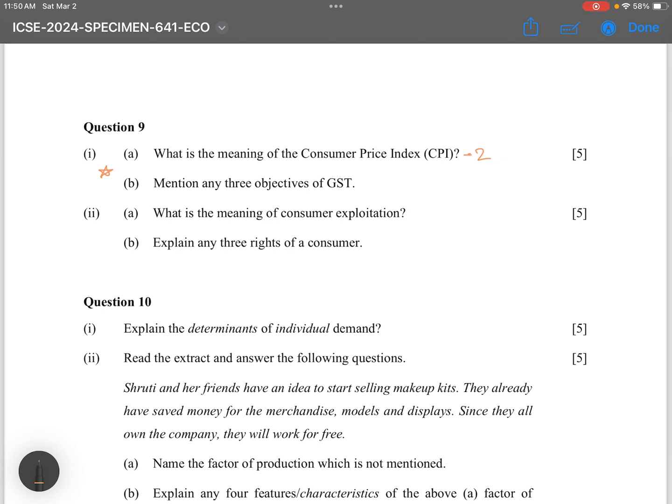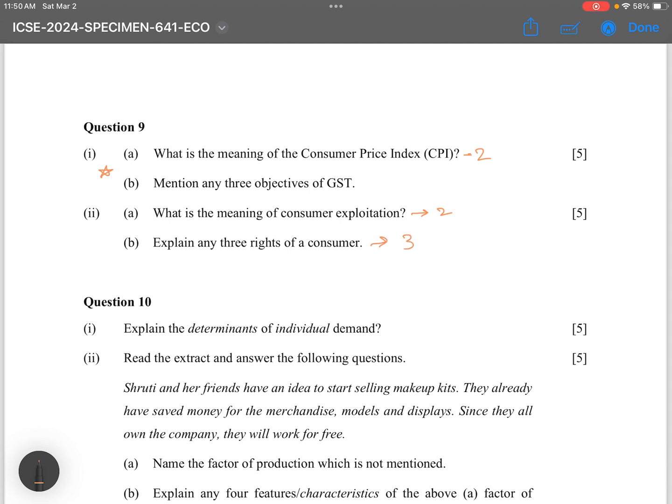Basically by supplying defective goods, adulterated goods, or they could be using false weighing scales, false advertisement, or they are charging prices which were not displayed earlier. All these are different ways how the consumer can be exploited. So when you are writing this, again write a sentence and give 3-4 examples of how they can do it. Then only it's a complete answer. Here it's not clear how many marks each answer carries, but probably this is a 2 marker, and the next is 3 marks for rights of consumers.